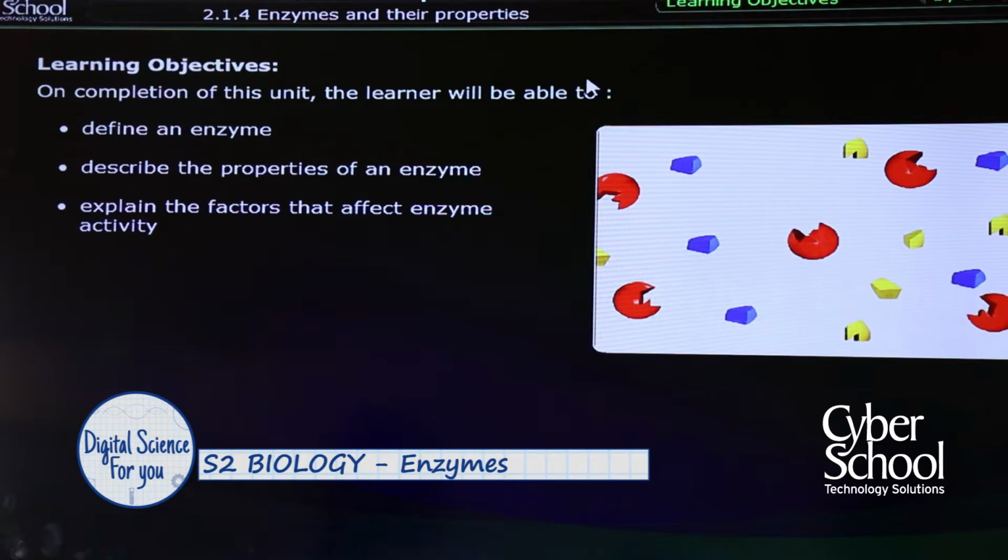A lot of things happen in our bodies. A lot of processes happen in our bodies. You have already learned about digestion. Probably you've done digestion, but you know that digestion is actually carried out by chemicals known as enzymes. We have a lot of processes in the body, including respiration. Plants carry out photosynthesis. All those processes occur by the help of enzymes.